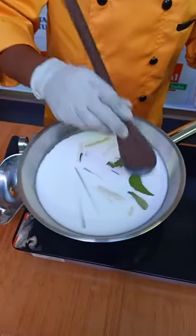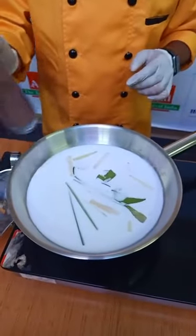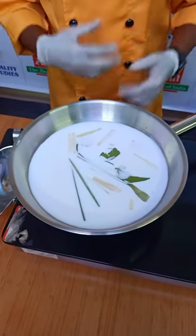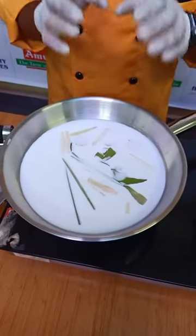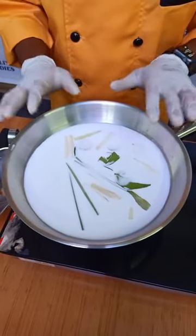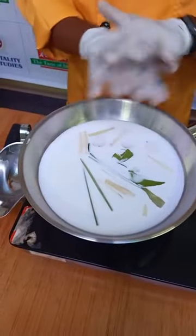Infusion can go from 10 minutes. If you want a stronger flavor, you can go up to 30 minutes or a maximum of 45 minutes. To create a great aroma in your coconut curry, this infusion is very, very important. Allow it to infuse for as much time as you possibly can, and then this is our ready-to-go product.